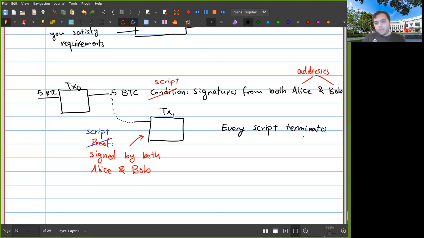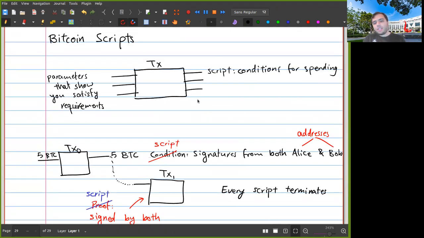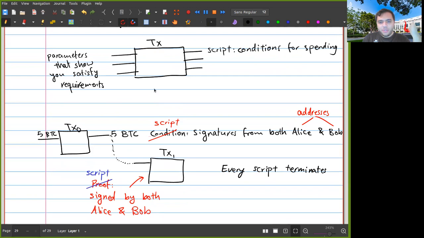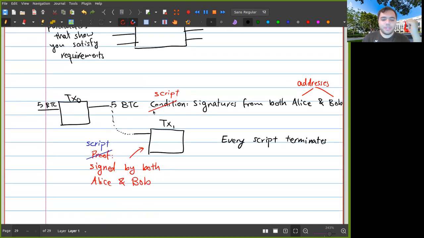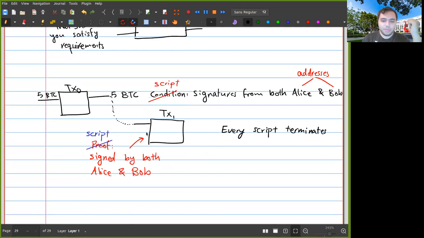And that's really important because, of course, everyone on the network has to run all of these scripts, because that's the only way that they can figure out if a transaction is valid or not. If you remember when I was talking about the validity of transactions, I said one of the conditions is that they have to have the right signatures. But now, instead of that, we have to say that they have to have the right proofs, the right scripts for every input, showing that the conditions for spending that particular output as an input in this transaction are satisfied.